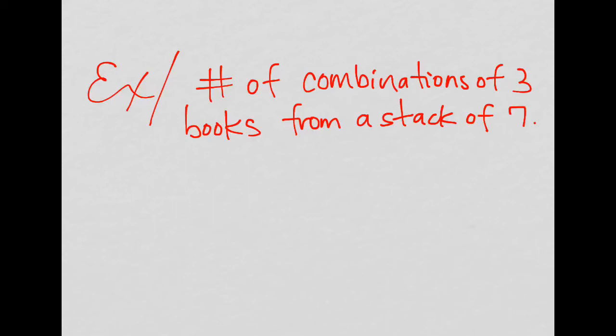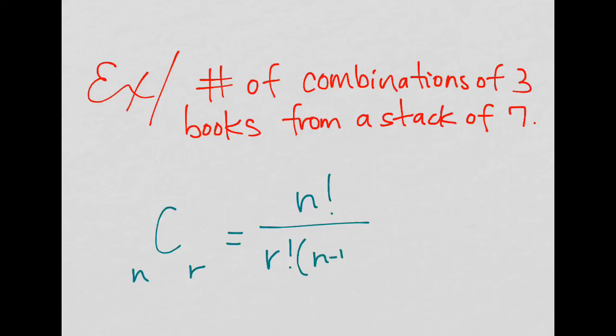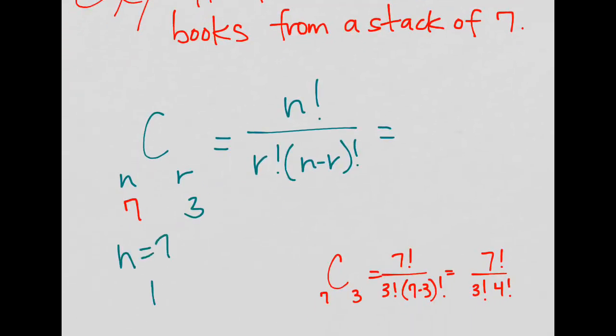So I'm going to need to use this formula, right? C, oops, this is the wrong pen. Let's try that. C and R. Do you remember what it is? n factorial over r factorial times the difference between n and r factorial. Okay, so n in this case, what are the number of books that I have? Right, 7. Okay, now how many am I pulling? I jumped ahead of myself here a little bit. I'm going to pull 3 at a time. Okay, so n and r. n equals 7, r equals 3.